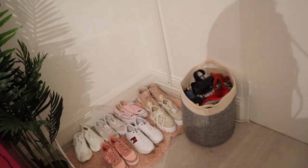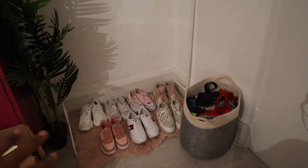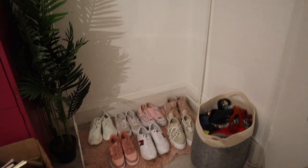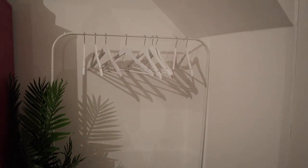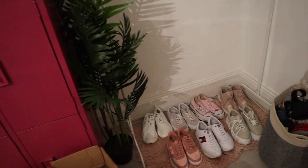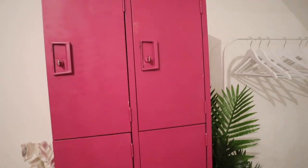I've got my little hat basket, my shoes — I want to put my trainers here because they're easy to get to, these are my favourite trainers and sneakers. Then I've got my rail with my DIY coat hangers, my fake plant which I got off eBay — love that — and then my lockers which need another coat of spray paint.